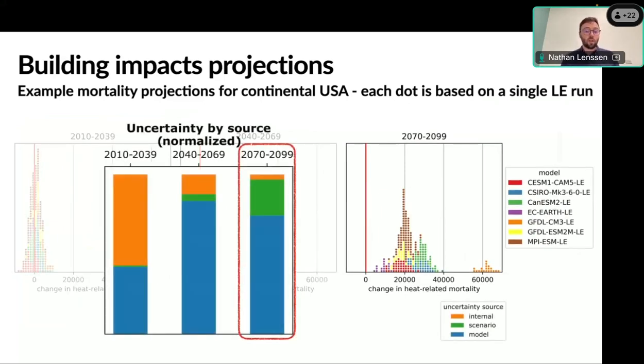And so especially looking at the late 21st century, we see that there's a really dominant role of model uncertainty here, particularly because of that outlier GFDL-CM3 model. I don't have the slides in here to talk about it in this shorter talk, but basically this single model had a really strong seasonal response with pretty dramatic, like 8 degrees Celsius, warming during the summer. And so we really saw this intense summer warming in this model that led to that really big outlier, but that led to a really high model uncertainty.